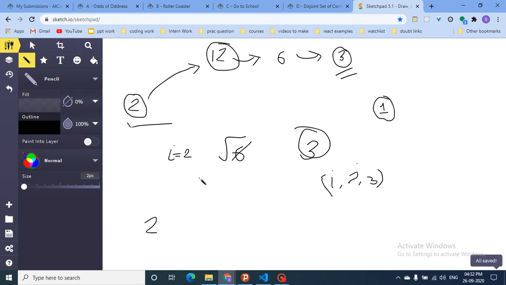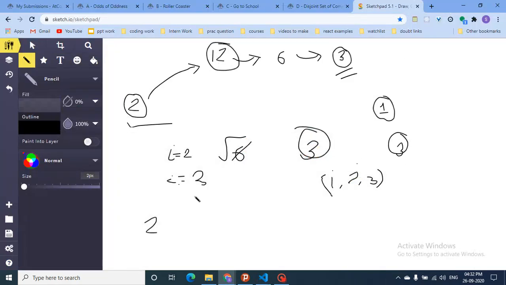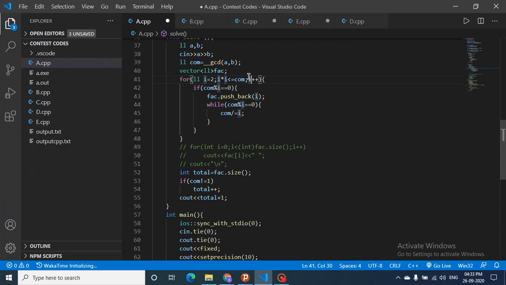But as you can see, now my i is equal to 3 in the next point, because my i has incremented and my comp has decremented. As you can see, my comp is decremented to 3. And now my comp is equal to 3 and my i equal to 3, so it's i into i less than or equal to 3. So it's 3 into 3, because my i is equal to 3 at this point, less than or equal to 3, no. So I will not count this 3, but my prime factors for 6 are 2 and 3, but I have not counted 3. Why? Because I have decremented my comp value which is calculated, and also I have incremented my i.